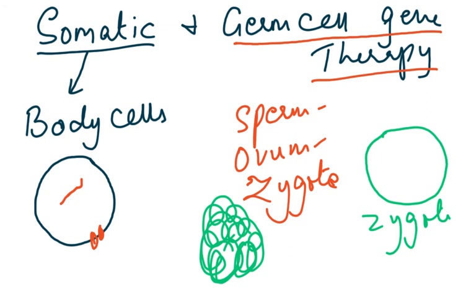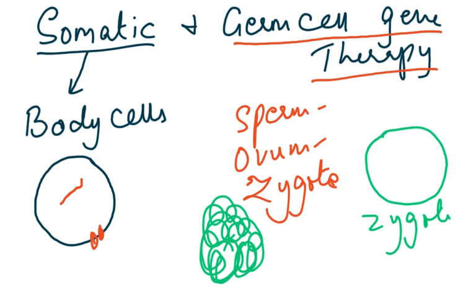Now at present this is illegal in humans. However, it has been successfully done in other animals, although it looks as though there is a high chance of offspring produced in this way having other unpredicted diseases. So germ cell gene therapy is still under discussion, whether we should do it in humans or not. Because when we're doing this, all the cells of the child are produced from this genetically engineered zygote, and therefore will all carry the gene that has been inserted. When the child grows up and produces eggs or sperms, these gametes will also contain the allele, and it will be passed on to their children.